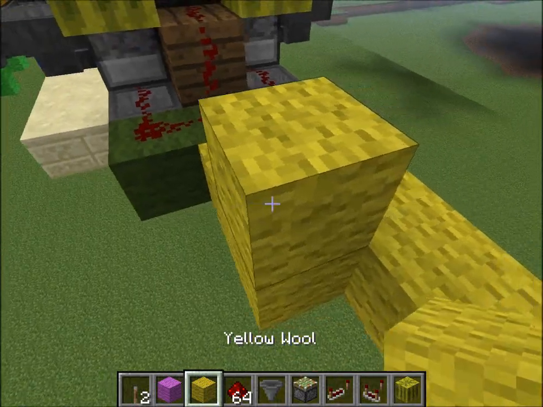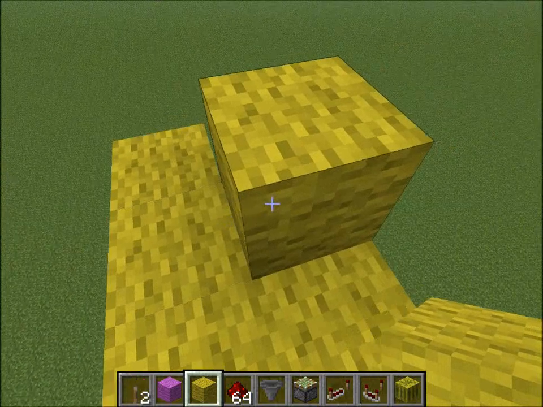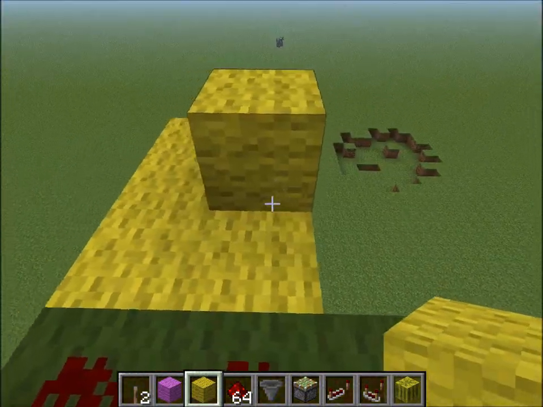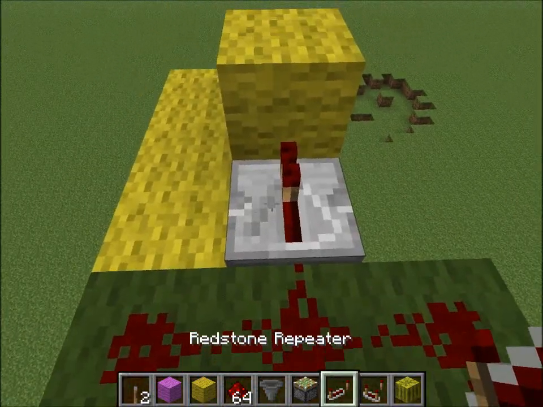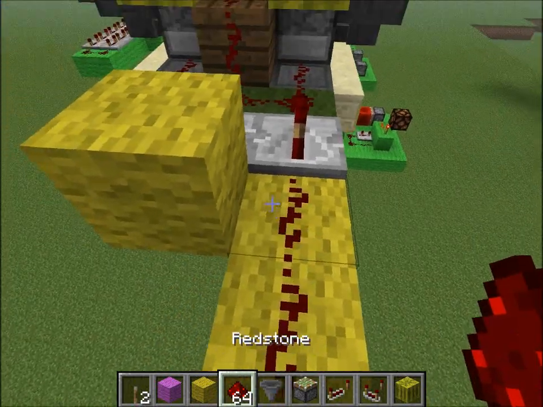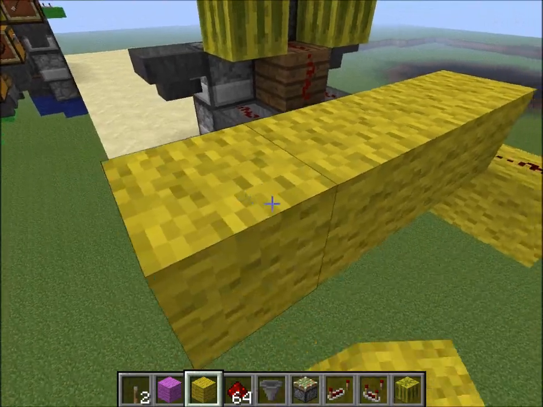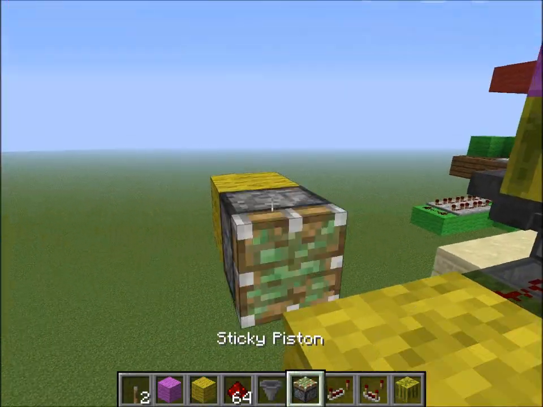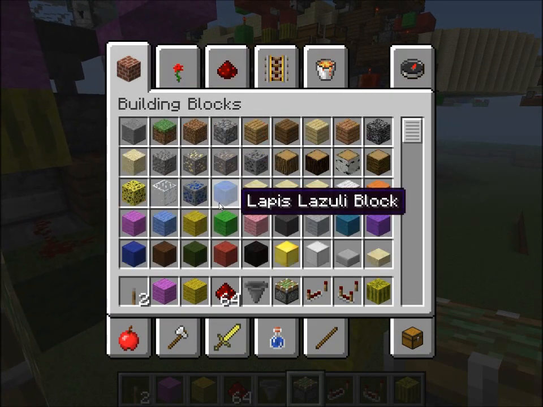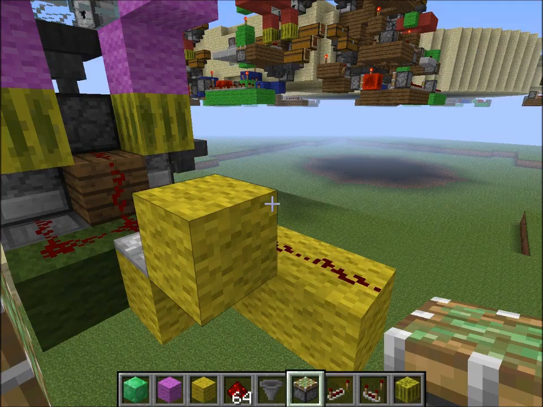So I'm going to have my shut-off switch be this block here. So I'm going to have my repeater pointing to it and then away from it. And then I'm going to put 2 lines of redstone here. Next, I am going to go out 3 and put a sticky piston there. And actually, I'm going to make this a different material just so it's easy to distinguish. Let's go with emeralds.